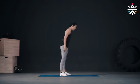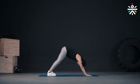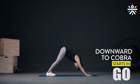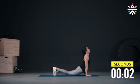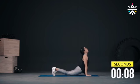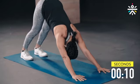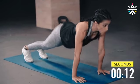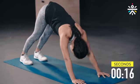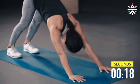The second movement is downward to Cobra. Are we ready? 1 minute non-stop. Down to the downward position, feet flat on the ground and go. Cobra and up to the mountain. Down and up. You can go at your own pace. If you need to hold at each stretch for more than 3 to 5 seconds, you can definitely do it.